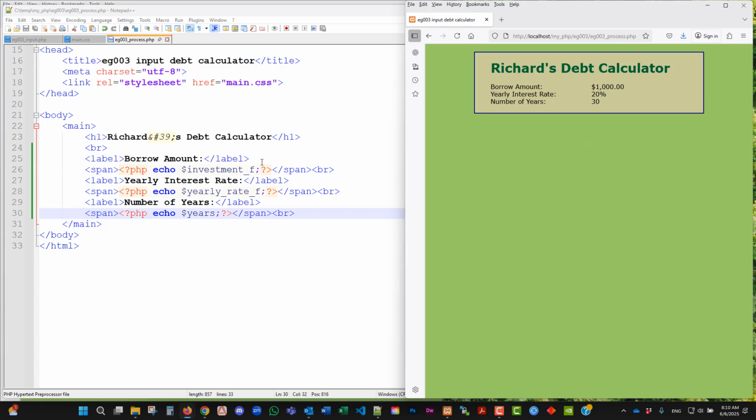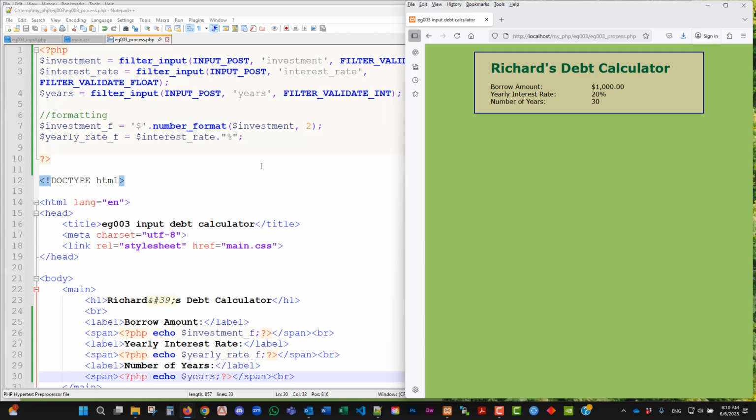So now we can do calculation, right? How much you owe the bank after 1 year, how much you owe the bank after 2 years, and so on and so forth. So let's do the calculation. Okay, so we're going to do the calculation next. All right. But my video is getting really long. So what I'm going to do is create a new video. Okay, save this one, create a new video, and then carry on from there.